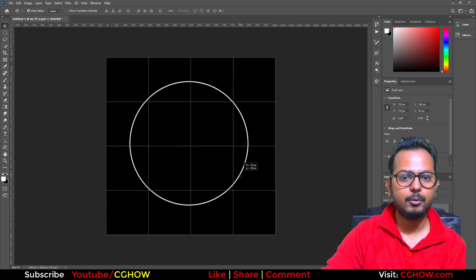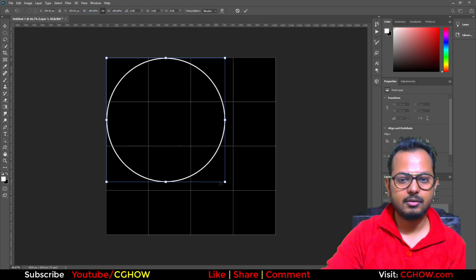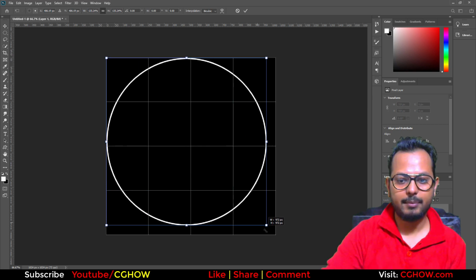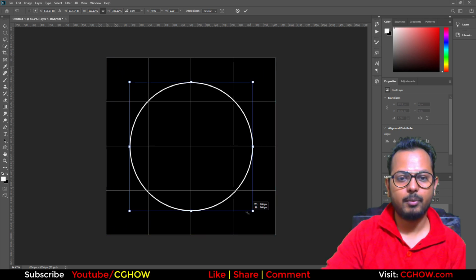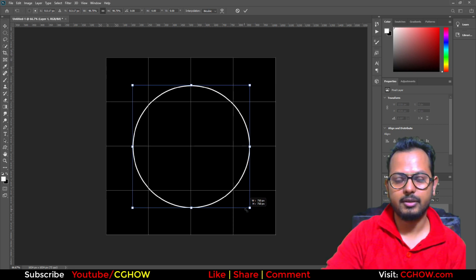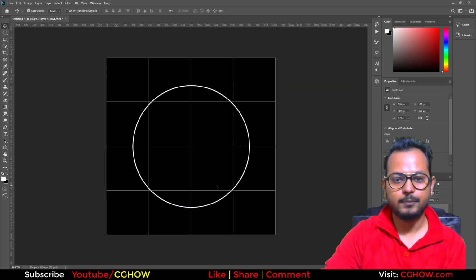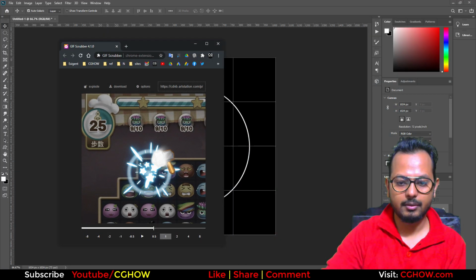So you can press Control T, snap it here, then snap it here, and scale it down by pressing Alt, but it depends on the Photoshop version, I guess.